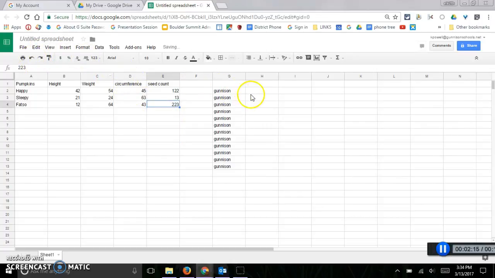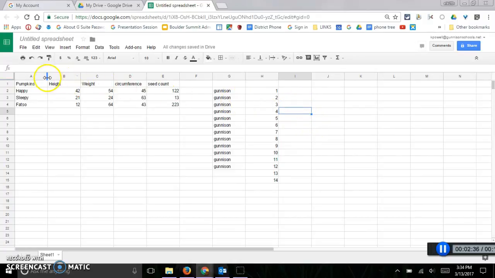Let me undo that. If you want to create a list, you can start a list, and then you need to select both cells, then go ahead and grab your little blue box, and it will make a list like a numbered list. Spreadsheets are really helpful and very great for time saving.